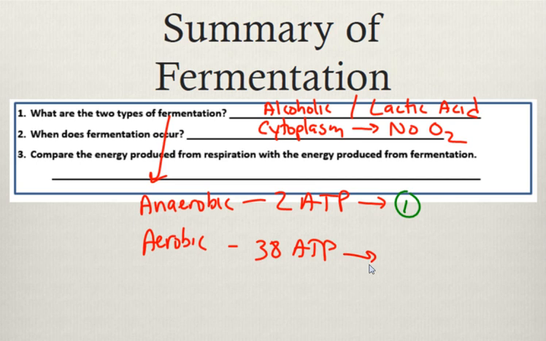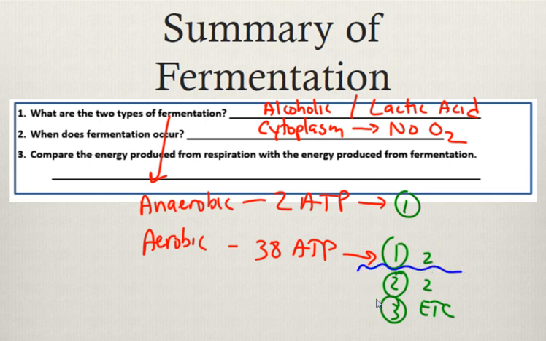ATP. And why that is because you are getting 2 from step 1, 2 from step 2, and then 34 from step 3. And remember, steps 2 and 3 are in the mitochondria because oxygen is the ticket to get in. So anaerobic only deals with the energy from glycolysis, stays in the cytoplasm. Aerobic, when we get in the mitochondria, if we finish through step 3, we are making the most efficient process for breaking down one glucose molecule.